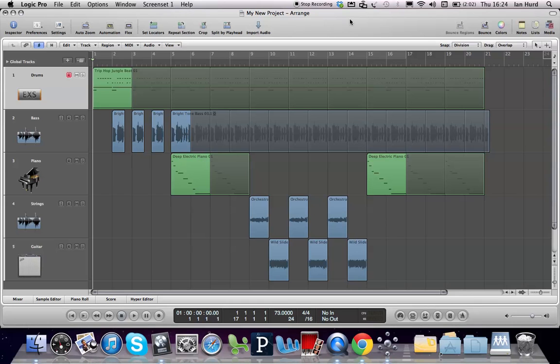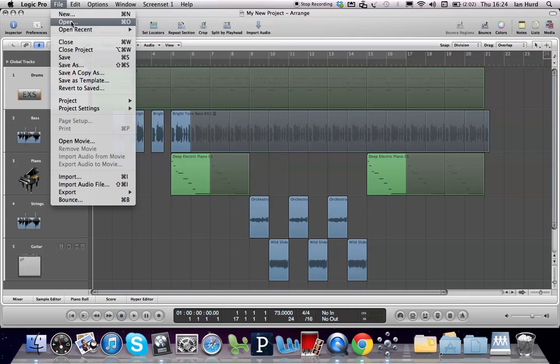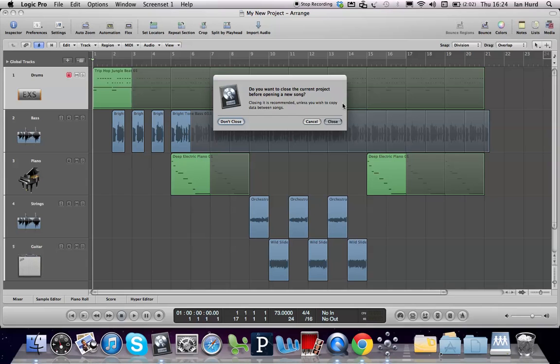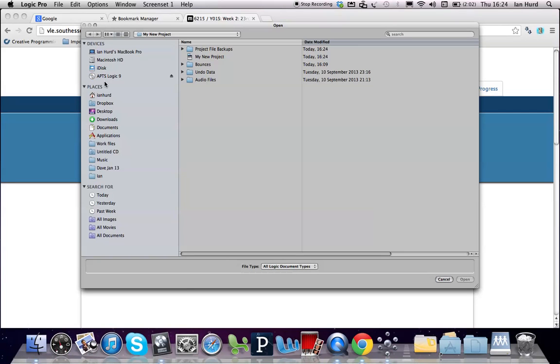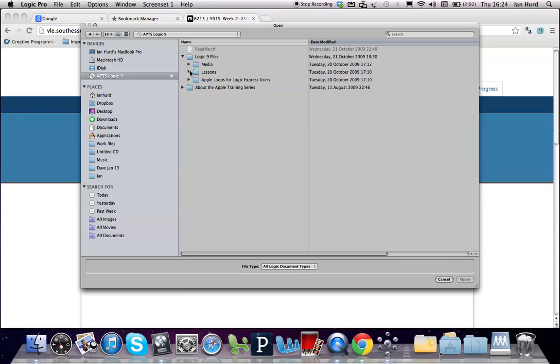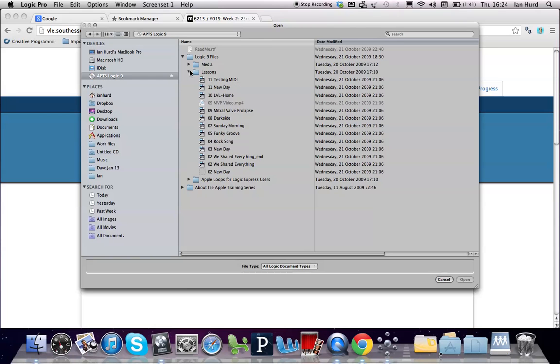So I'm going to open it from my disk, so I'm going to go to File, Open. I'm going to close that particular file, save it, and I'm going to go to my Logic CD here and my lessons, and I'm going to go to 02 New Day.